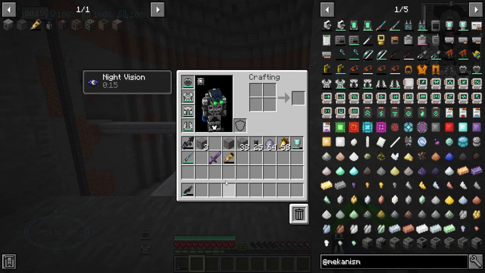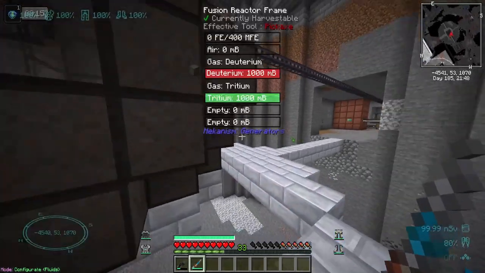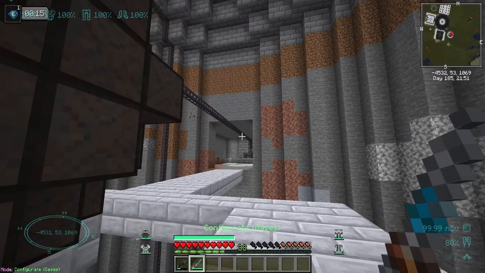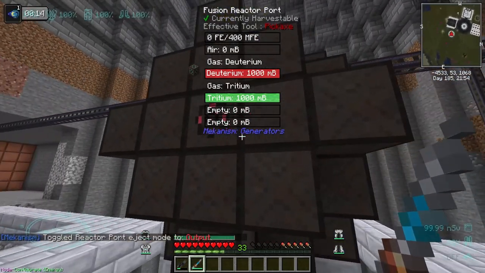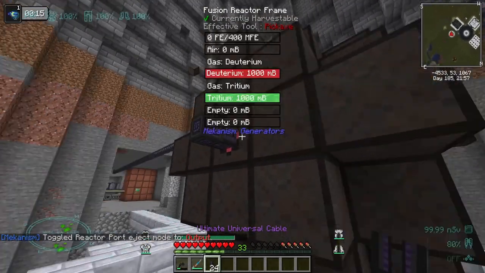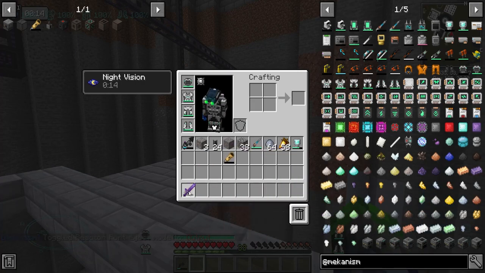All right, so while we wait for that one, we're gonna go ahead here, we're gonna grab our configurator. We're gonna come to the back here, and then we can configure this. So I believe, yeah, there we go, output. So this will output power. So all we need to do is do that. Wow, that takes up like all of the screen. And so let's get our hotbar configured again.